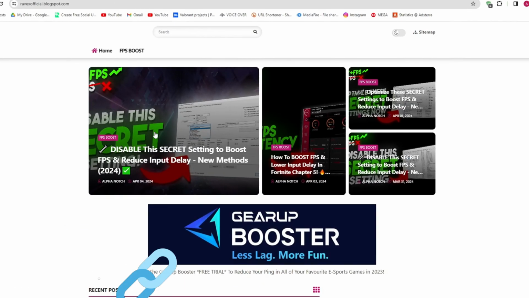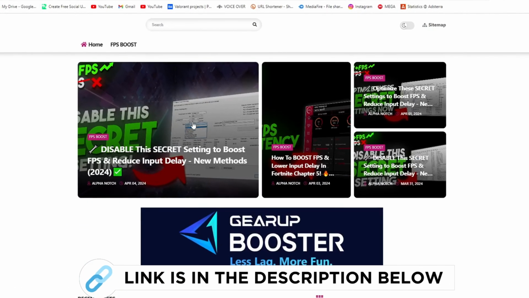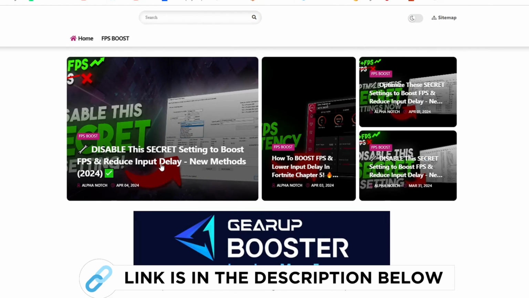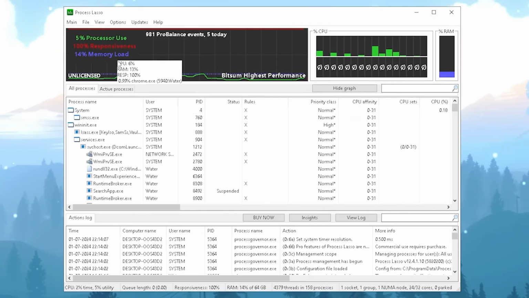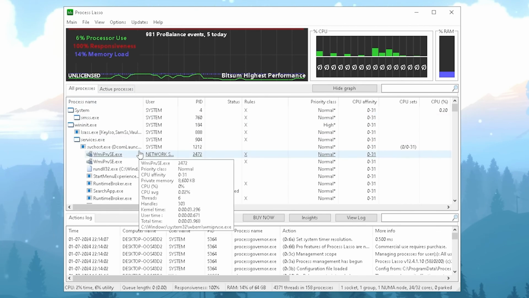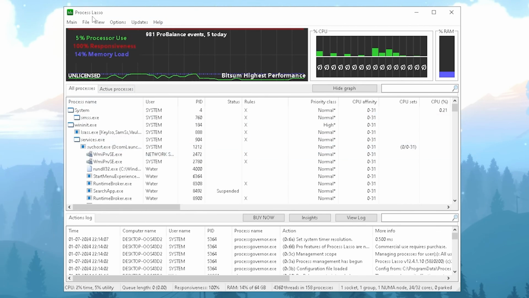So first go to my website, I give the link in the description, and download the FPS Boost Pack from here. There are actually a bunch of settings which you have to play with for your CPU, guys, in order to work the best in Fortnite possible, and this is exactly what we're going to utilize.